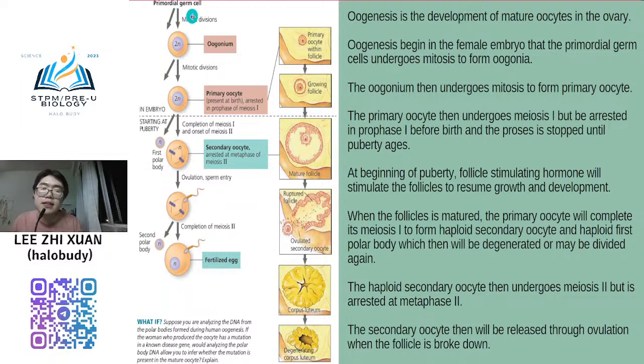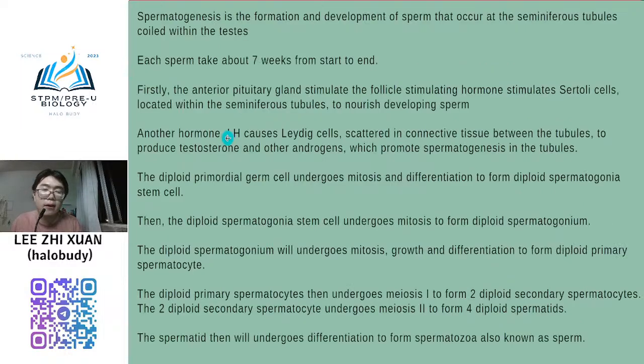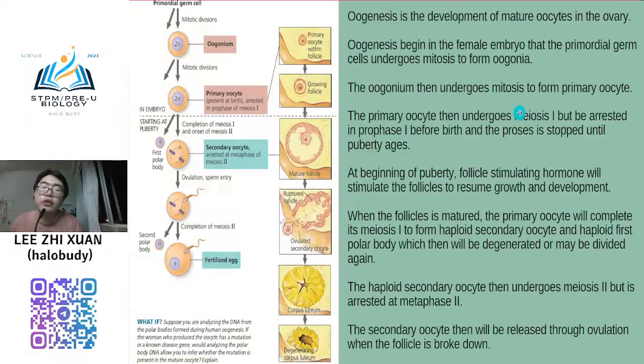But the difference is, in sperm, it will undergo cell division to produce spermatogonial stem cells. Now, the spermatogonial stem cell is a stem cell, so it can replicate along the lifespan. But for female, it will not produce stem cells. It will produce the structure we call oogonium. So it is not like the sperm cell.